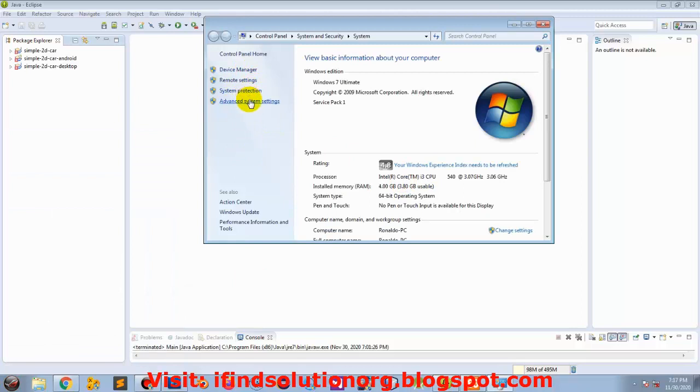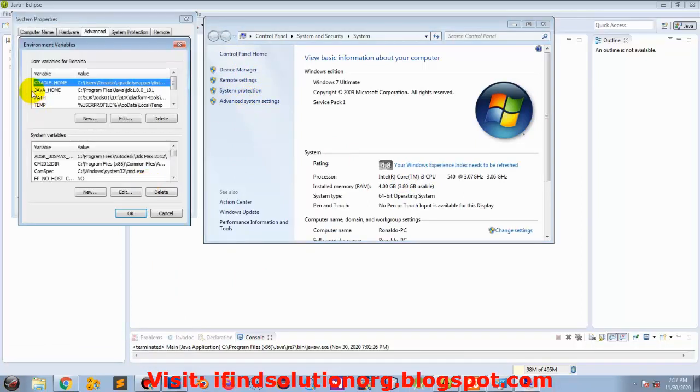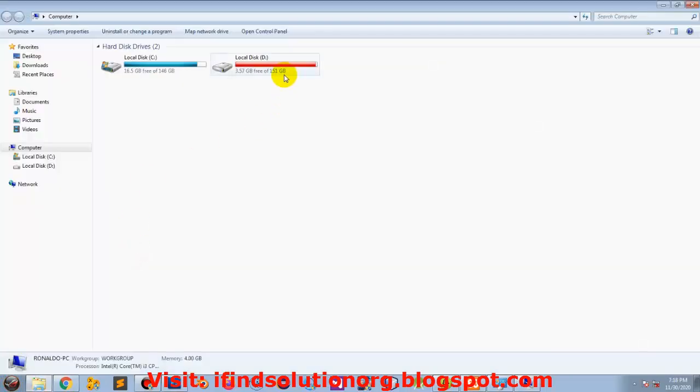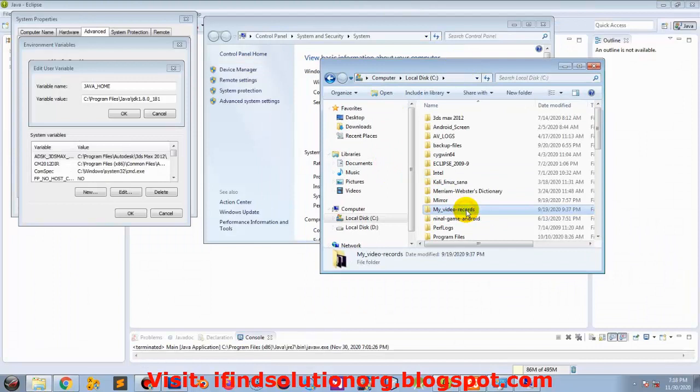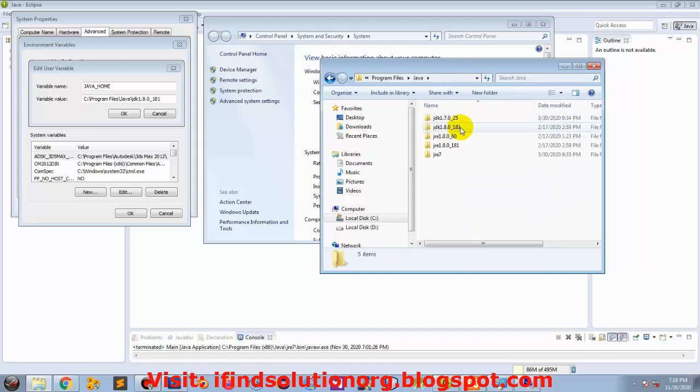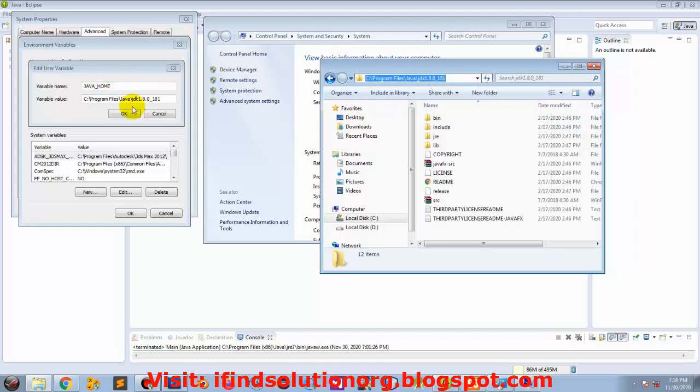I will just show you that I have already set up the path to my Gradle and to my Java home, which can be set up by writing the variable name in uppercase with this format, and the location of your Java JDK, which I put in my C program files, then Java, then JDK 1.8. You just need to copy and paste it into the variable value.